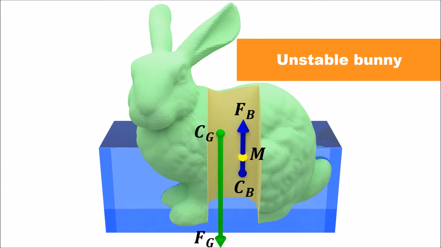Before optimization, the gravitational force Fg is larger than the buoyancy force Fb, and they are not aligned in the same vertical line. Therefore, the bunny rotates and sinks. The center of gravity is also above the stability threshold M. As a result, the bunny is not resistant to external disturbance.